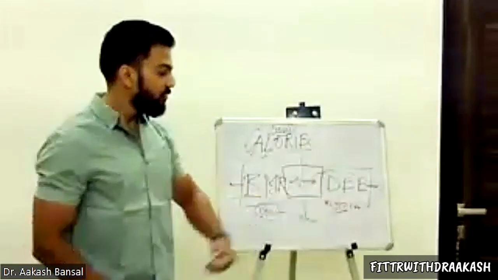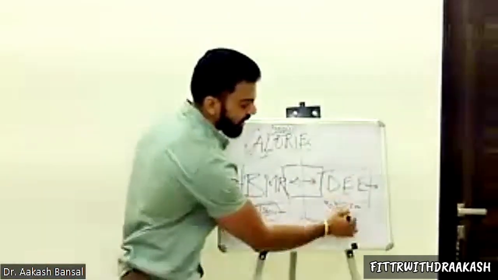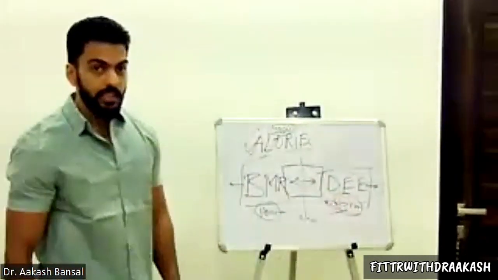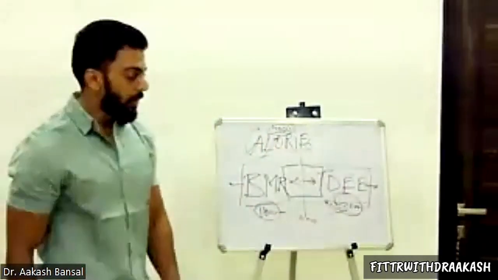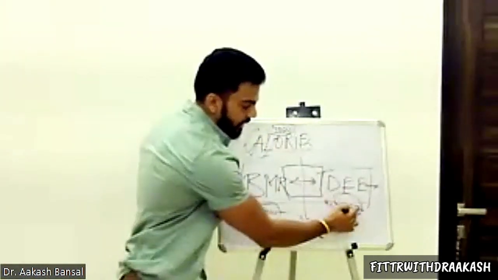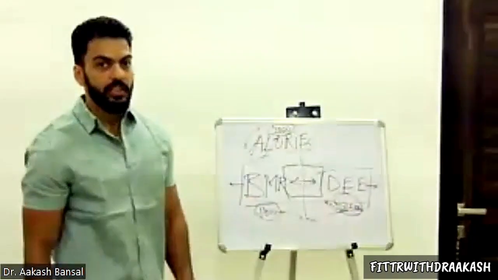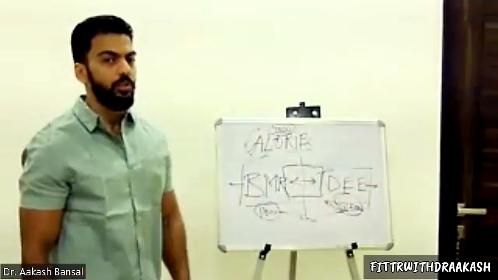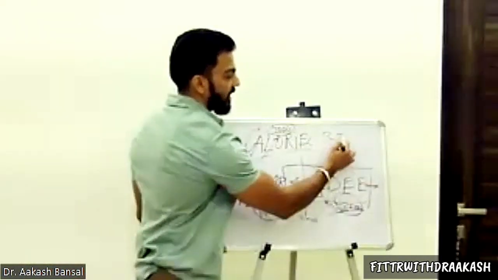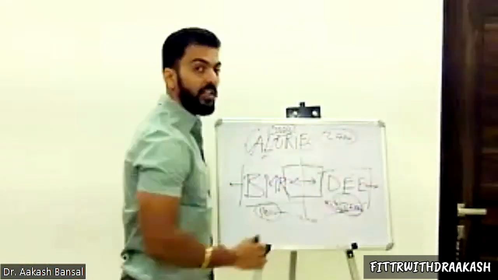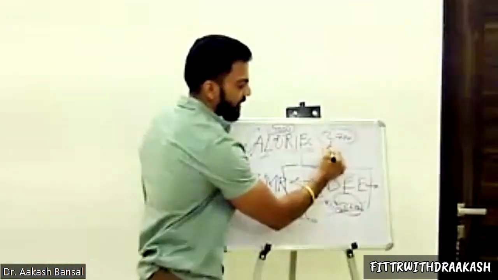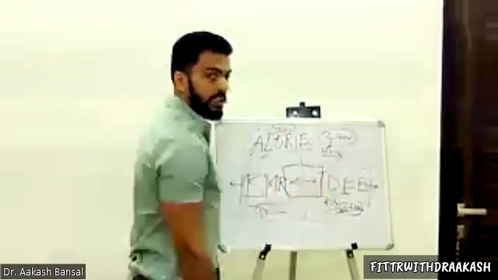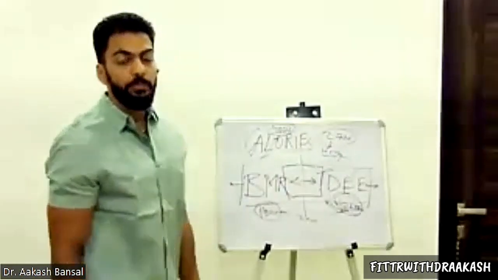Again, if my calculator has told me 2500 is my TDEE, and I started the person at 2700 calories, but just imagine this was not 2500, this was actually 2000. What will happen on 2700? The person will start gaining weight drastically. The moment that person is gaining 1 to 1.5 kg of weight in a week, it is not a muscle gain, it is a fat gain that person is doing.